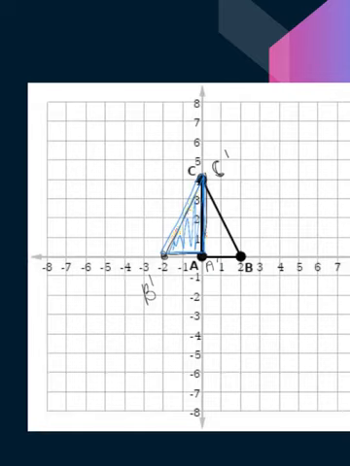And so if it was just kind of flipped over, it didn't change size, it didn't change shape. So we know that if shape and size are maintained, it has to be a rigid transformation. If you notice, I said the word it was flipped over the y-axis. So actually this transformation is a reflection.